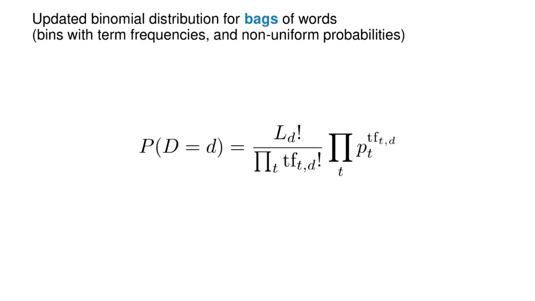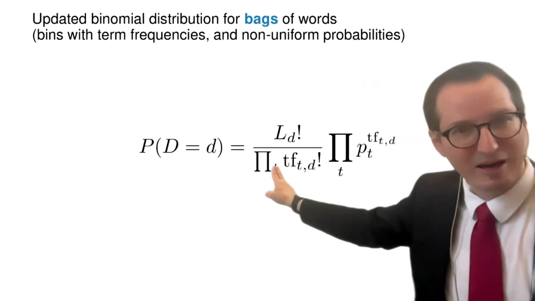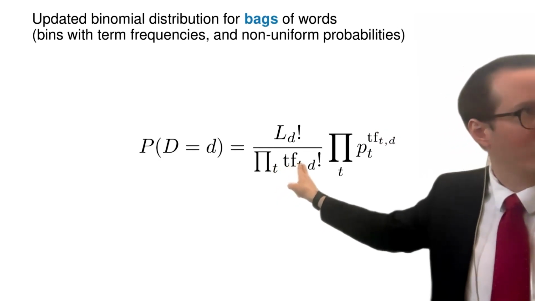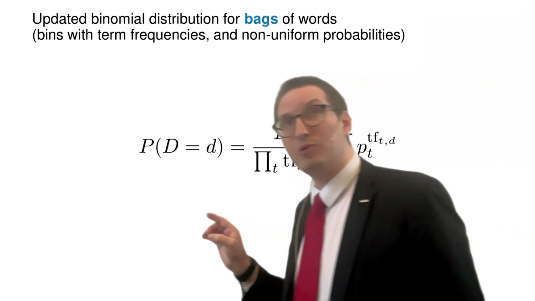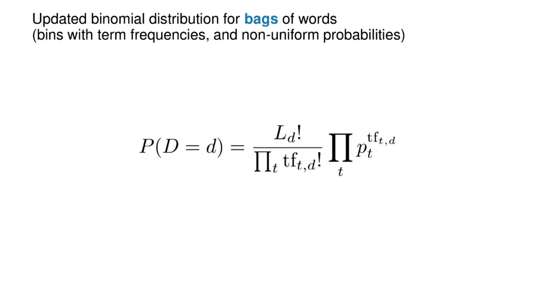And so one more thing I didn't say, because it was probably implicit, is that the TF here is the term frequency. It's the term frequency of term T in document D. But do you see that the term frequency is basically the number of cats? So the term frequency would be, let's say, a color frequency. So that would be the color frequency of blue in a specific document. So the term frequency is when I count the cats of a specific color. All right. So this is the multinomial distribution.